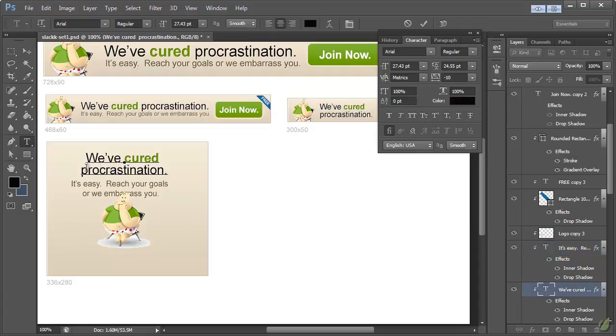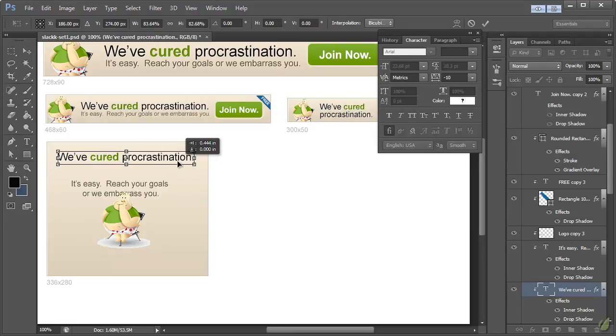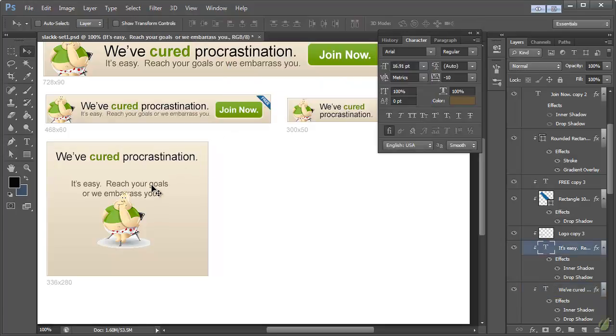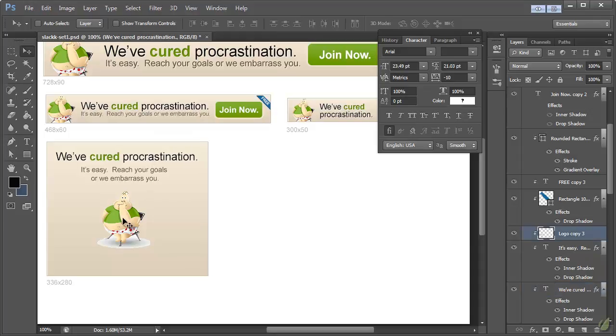I've changed my mind. I think we'll stick this on just one line. That way we have a little bit more room to work with. All right. And we could likely change this down just a little bit more. All right, let's line things up.